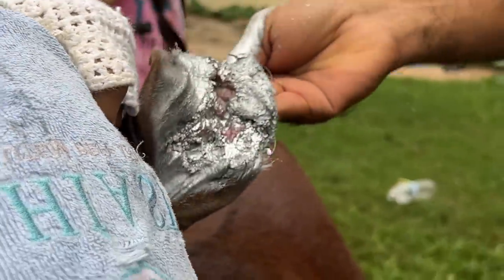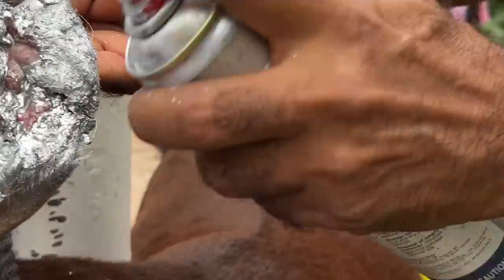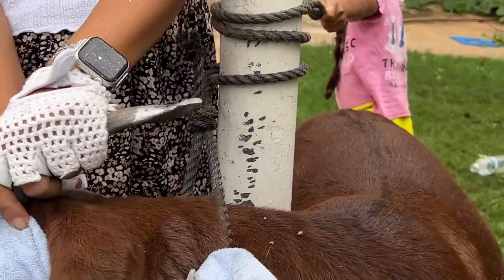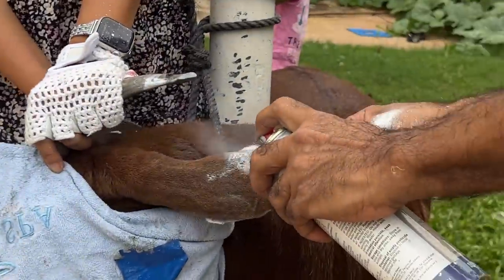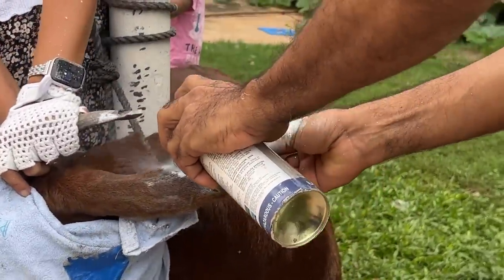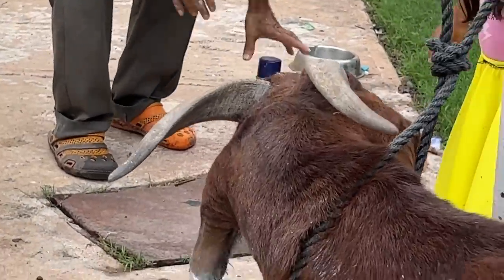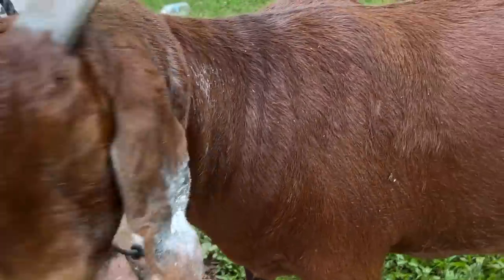So daddy is trying to remove the dead flesh. Move the dead flesh clean. And in the back. Look, Nathan, look very good. Put this spray somewhere in. But it's too small, so I'm gonna zoom in. Alright. Keep on moving. Okay. Now we have sprayed her and dressed the wound.